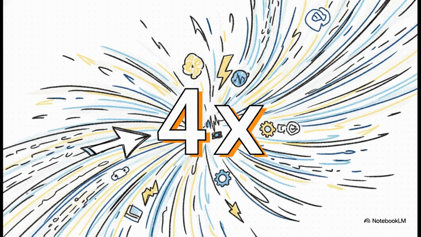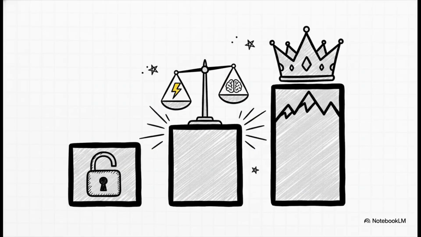And the result of that feedback loop was a massive efficiency leap. By combining speed and intelligence, Composer is actually about 4 times more efficient at token generation than other models sitting at a similar level of intelligence. Think about that for a second. That means it doesn't just think well. It outputs those thoughts at a pace that perfectly matches a developer's natural reading and reviewing speed. In benchmark tests, Composer outperforms the absolute best open source models available right now. It purposefully sits in this really interesting sweet spot, just slightly below the massive, heavy-duty frontier models like Sonnet 4.5 or GPT 5.1, but operating at a tiny fraction of the latency. It absolutely strikes that perfect balance between high-end intelligence and real-time speed.